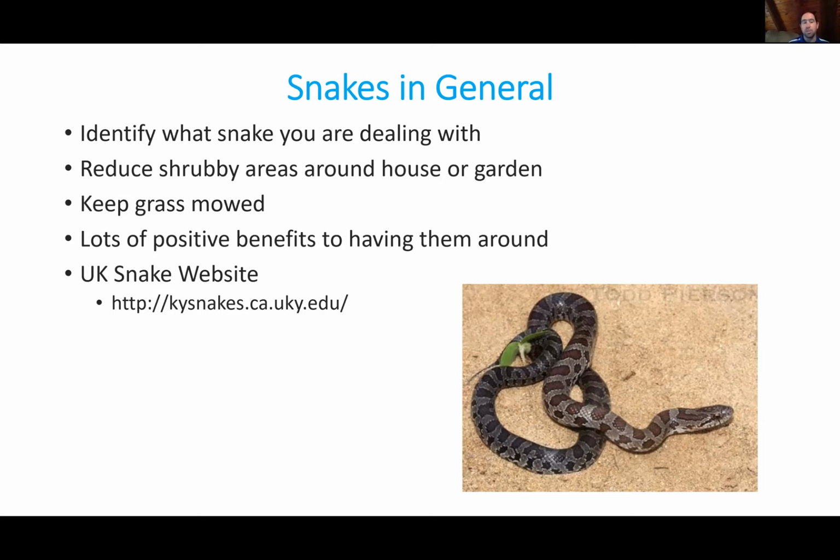Keep in mind, these guys play a very important role in our ecosystems. There's research that has shown that species like rattlesnakes actually reduce tick loads and lower the risk of Lyme disease if they have a strong population in an area. That's because they're controlling the rodent population, which is a big part of the tick life cycle. So having snakes in the area that help control rodents has cascading benefits for our health, on top of helping to eliminate rodents that are potentially causing problems in your garden or chewing in your house and so forth.